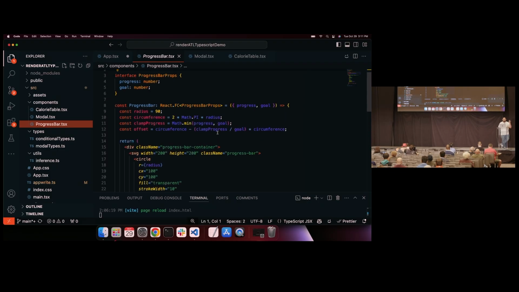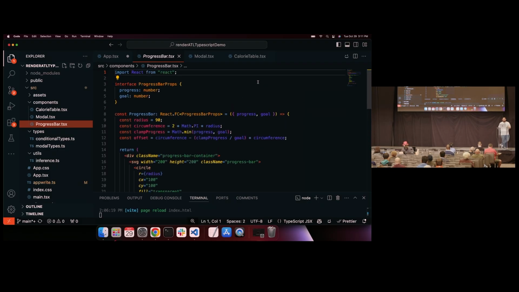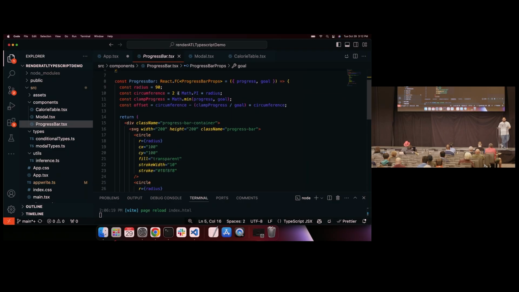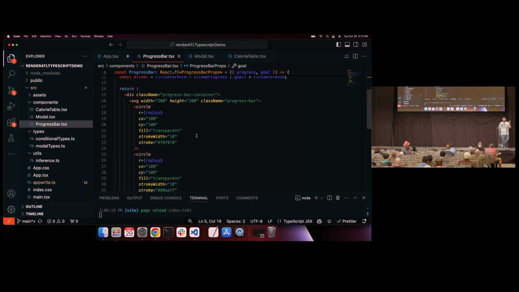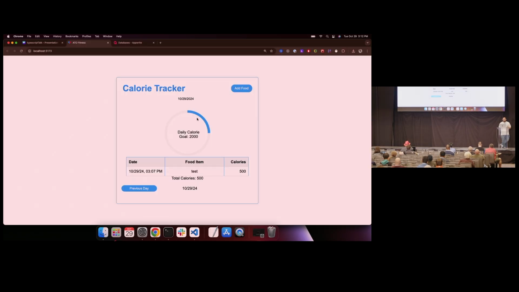Oh yeah, going over the progress bar. So as we go through this progress bar, we have our progress bar props. We're passing in here our progress, obviously, and the goal number. So that way we can know what's the caloric change that we need to see. And in doing so, we're developing this radius. And essentially with the circle radius, we're basically stroking what this is going to look like. So the percentage points will end up filling this bar.